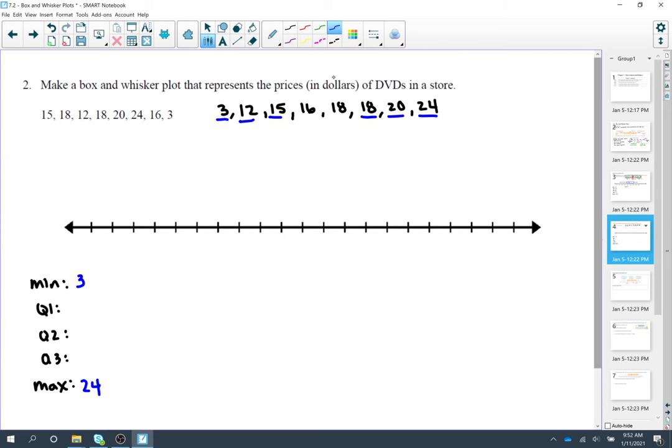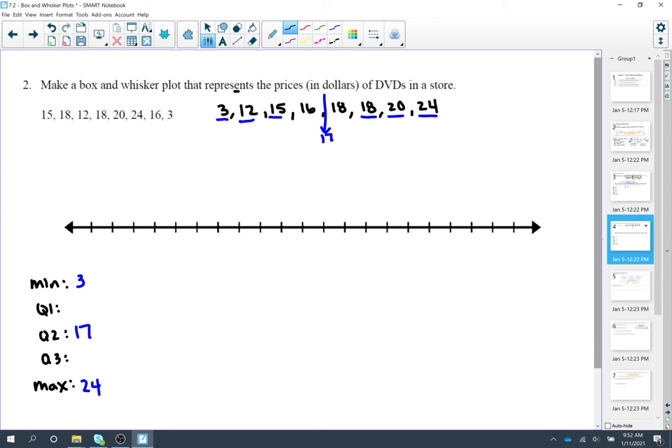So we have two numbers in the middle. So we find the middle of those. Directly between 16 and 18 is 17. So I know our median is 17. Now, notice when I say median cuts the data in half. If you're at 17, 4 numbers are below, 4 numbers are above. So 50% of your data is on the left, and 50% of your data is on the right.